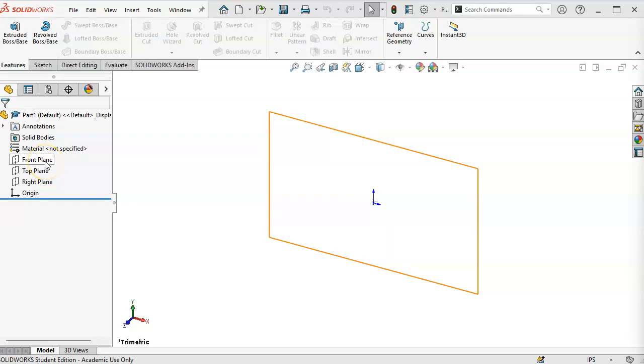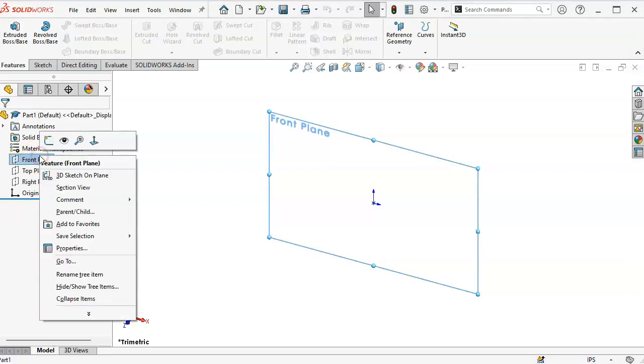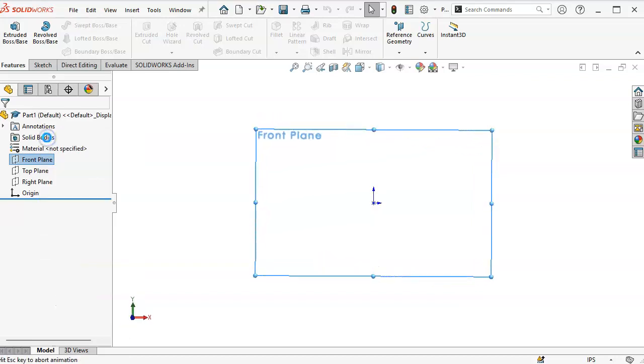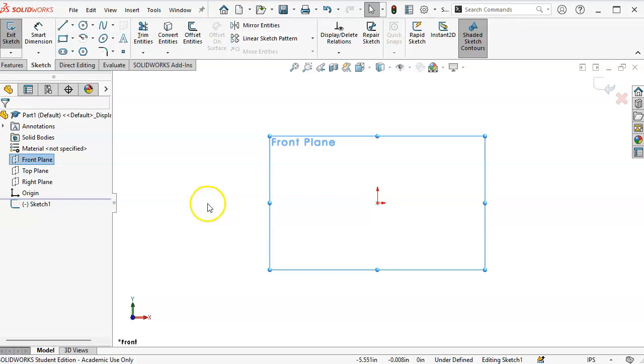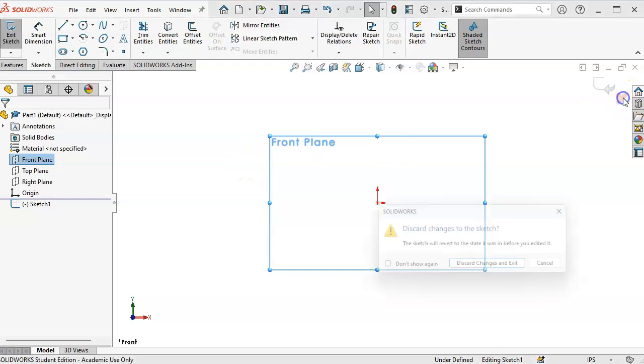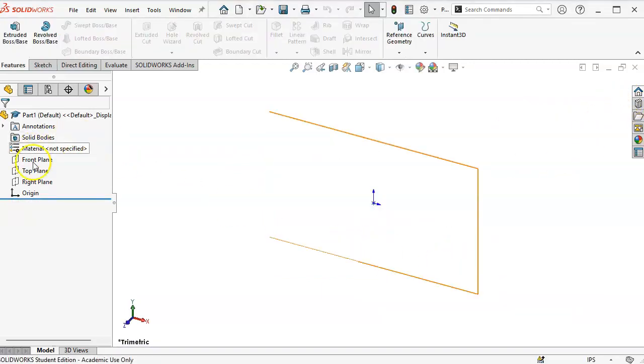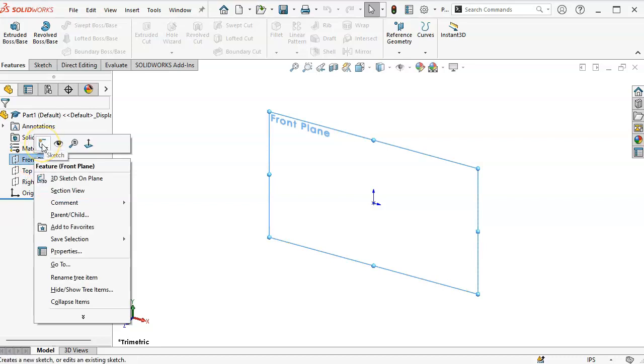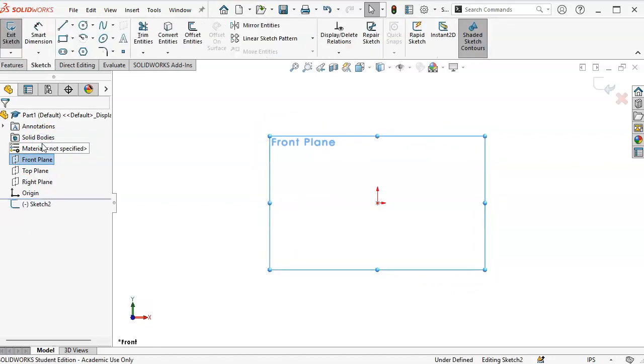All right, on our front plane, I like the right click on the front plane. It shows the preview. My graphics card is lagging just a little bit. So when I right click and go to the new sketch, it's the same as using the new sketch, and now it says exit sketch because we've gotten into the sketch. So if I kick that out real quick, we'll just discard one more time, right click, and it just says sketch, but basically it's making a new sketch. Once there is a sketch existing, then you will be able to edit that sketch in a couple different ways.